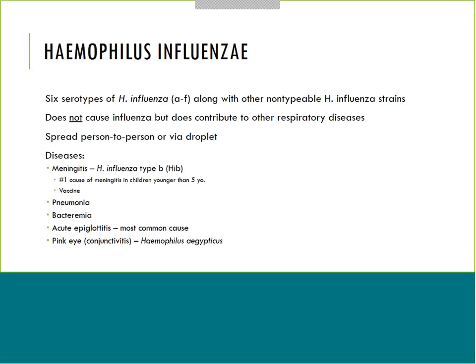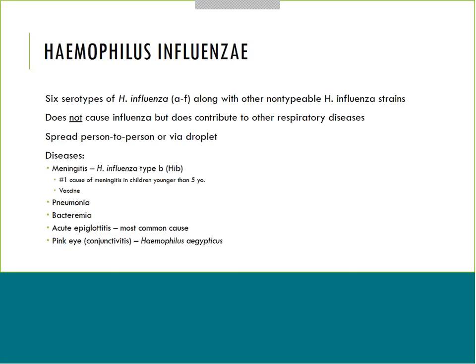Meningitis is right there at the top, and that has been specifically linked with the serotype B. So it's called Haemophilus influenzae type B, or HIB for short. This used to be the #1 cause of meningitis in young children underneath the age of 5. They have since come out with a vaccine, and that vaccine has really whittled down how many children are suffering from this. So very few are getting meningitis versus how common it used to be. Now, of course, there's always people that don't vaccinate their children, and they're still going to be at risk.